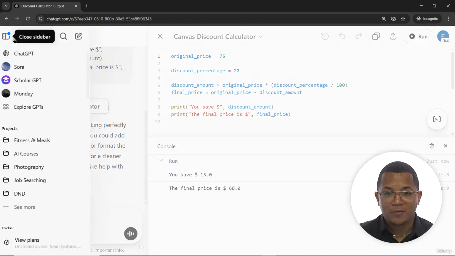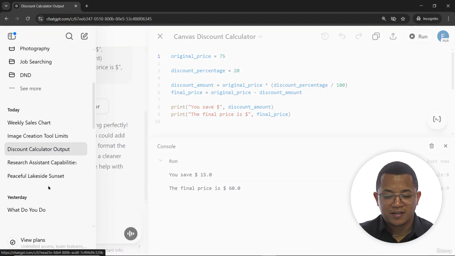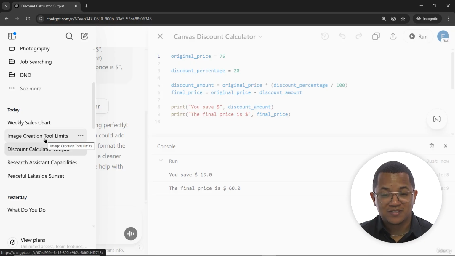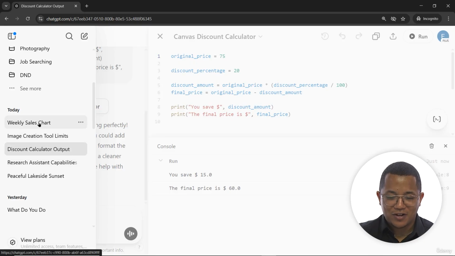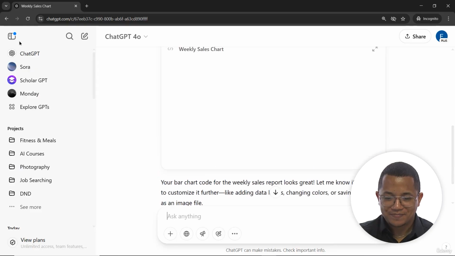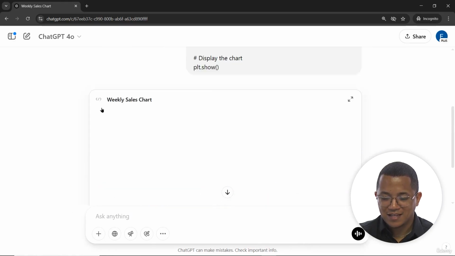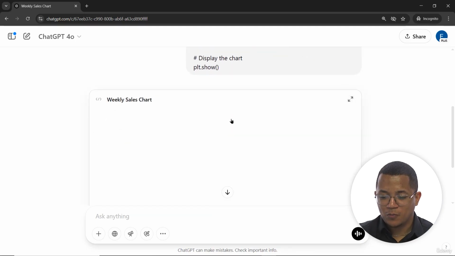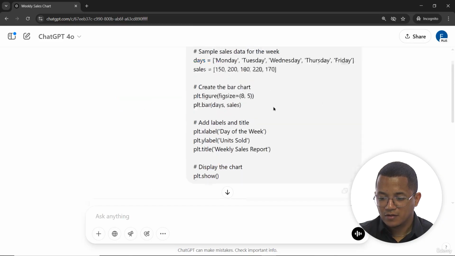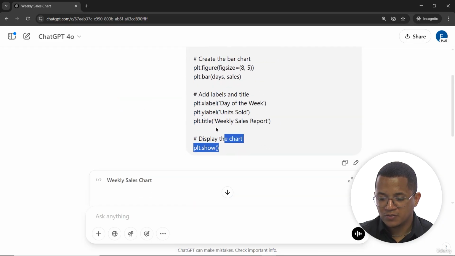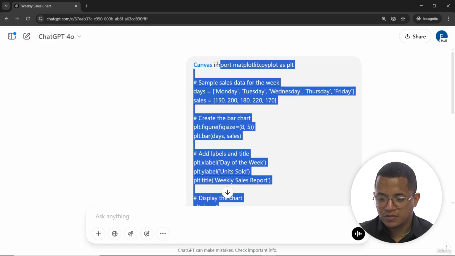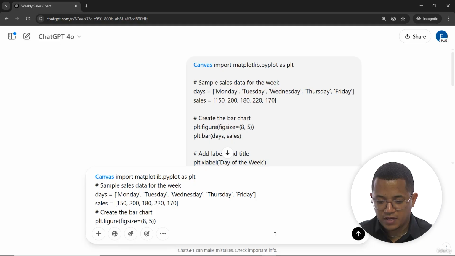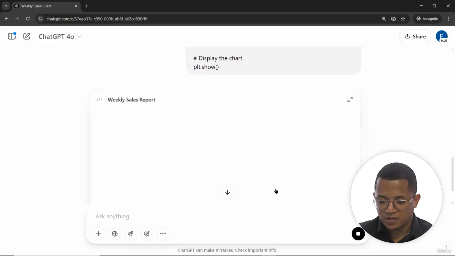Let me show you another example. And this is where you can get a bit more advanced. Again, for my coders, I apologize if this seems rudimentary and a little bit basic. Again, I'm working with what I have here, and I have limited knowledge. But this time I wanted to create a code that allows me to create a bar chart and display the results in a chart. So here's what I did. Let's open up Canvas once again here. And actually what I'll do is I'll just copy and paste this prompt one more time. So let's just copy this here. And then hit Canvas, paste, and let ChatGPT work its magic.